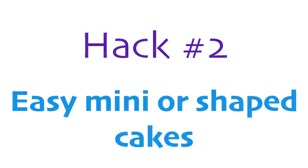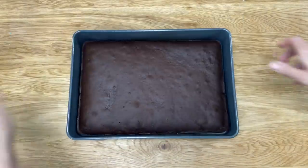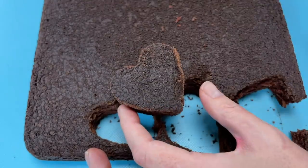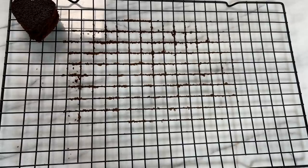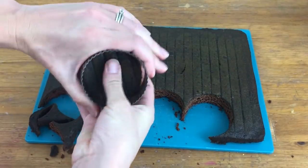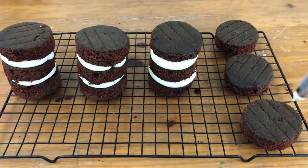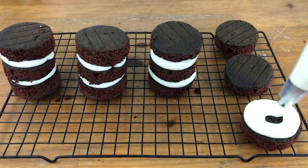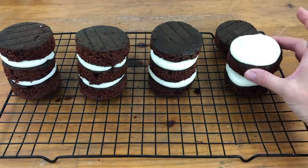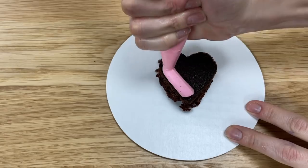To make mini cakes or shaped cakes if you don't have the right size or shape cake pan, bake a sheet cake or use whatever pan you have. After the cake cools, use a cookie cutter to cut out your cake layers — round cutters or any shape you like, like these little heart cake layers. It's easiest to cut the shapes out when the cake is cold so it's less crumbly, so chill your cakes in the fridge for 30 minutes to an hour before doing this. Assemble your mini cake by alternating layers with the filling of your choice, using a piping bag to pipe on your filling since the cakes are so small. Attach your cake to a cake board using a dollop of frosting to secure it, then frost and decorate.